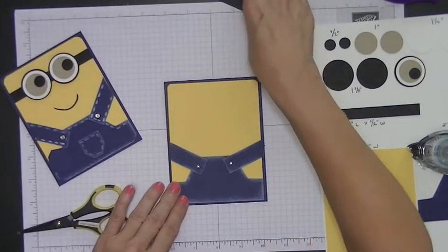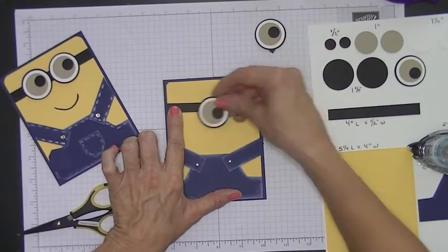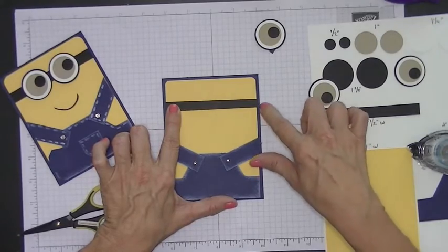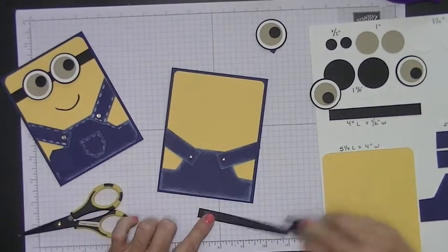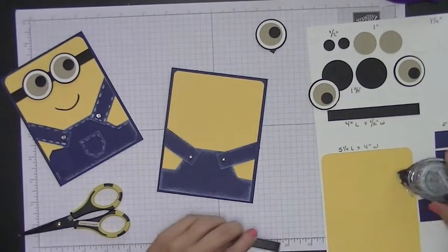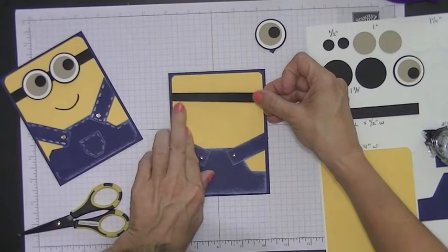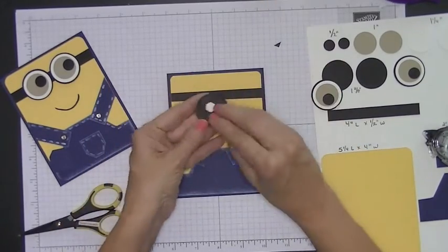The next step, I like to place his eyes next. And remember, his eyes are going to be big, so you want to leave room, but you've got to add the mouth on here. So I use the grid paper. This really helps me line up things where I know I've got it evenly. So we're going to apply some tape or either glue. I think get a little bit on this side. Just a little bit on that side. Okay. I'm going to line this up on the grid paper to where I know I'm even. And take his eyes.